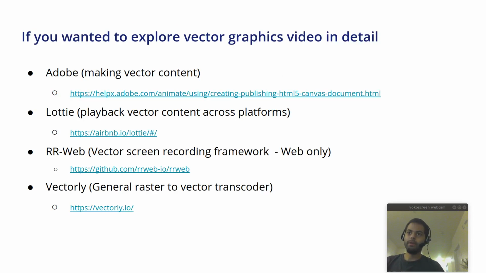Kind of wrapping up the talk, if you want to explore vector graphics more in detail, here's a couple of resources. Obviously, if you're in the mood for creating content, Adobe is the place to go. And if you are going with Adobe, I would seriously consider Lottie, as they make it a lot easier to play that across platforms. RRWeb is a cool open source project that will let you do the same kind of coding tutorials that you see on Scrimba. It does require some config, but if interactivity is interesting, then certainly that's an option.